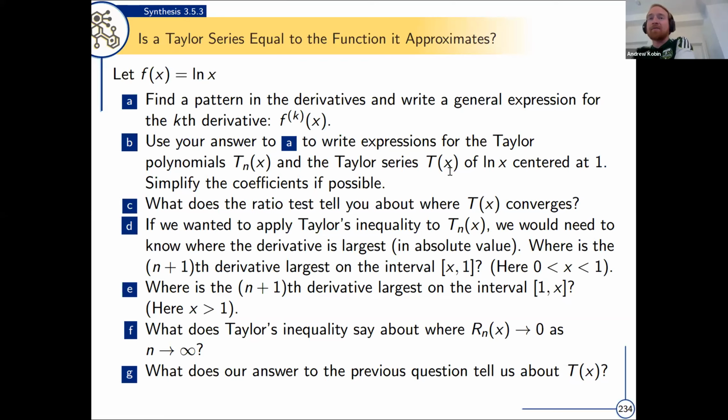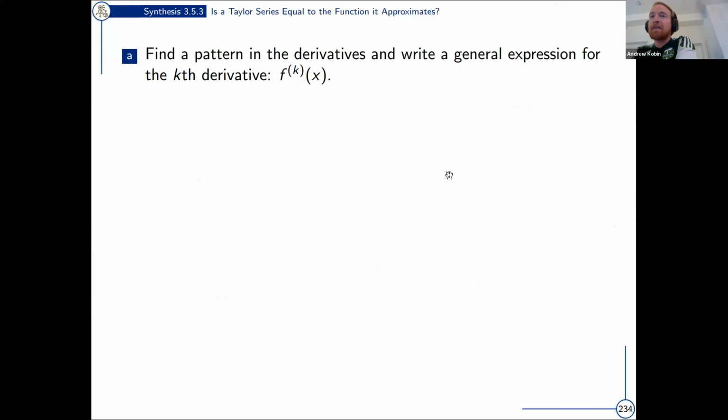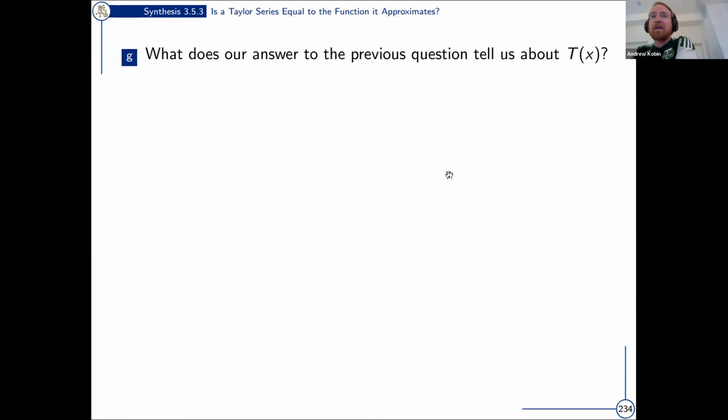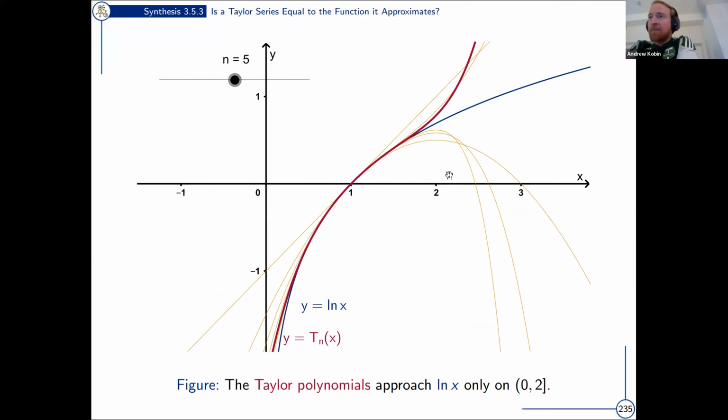We'll do another major Taylor series computation to practice in just a moment. So that was just slide by slide going through that. By the way, here's a graphical depiction, and I really, really like Taylor series for this reason, that the Taylor polynomials are extremely satisfying to graph, and then to take larger and larger degrees and see that they start hugging the blue curve, which is y equals ln of x, closer and closer as we take higher degrees here. In other words, the sequence of Taylor polynomials will start to converge to our function, at least on the interval from 0 to 2.